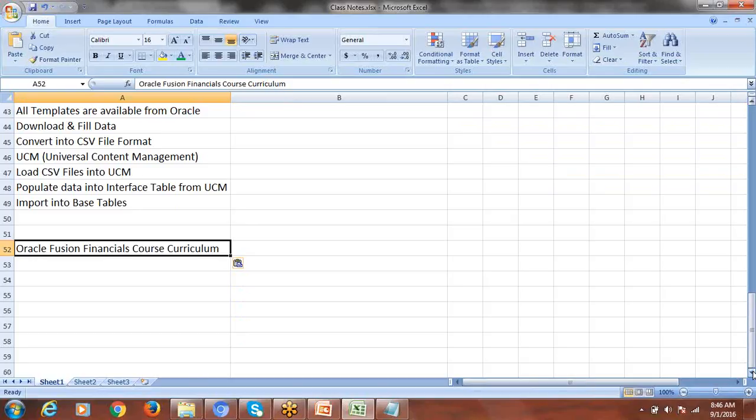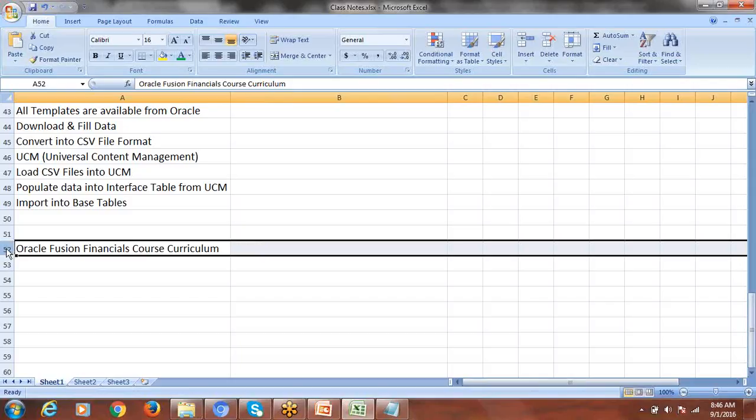So I have to resubmit the entire load in that case? Yes. But there is not much effort required. Simple. You can correct it and upload it once again. That's all. So that's all about rapid implementation. I'll show you the spreadsheets, how to fill them, and how to load them.